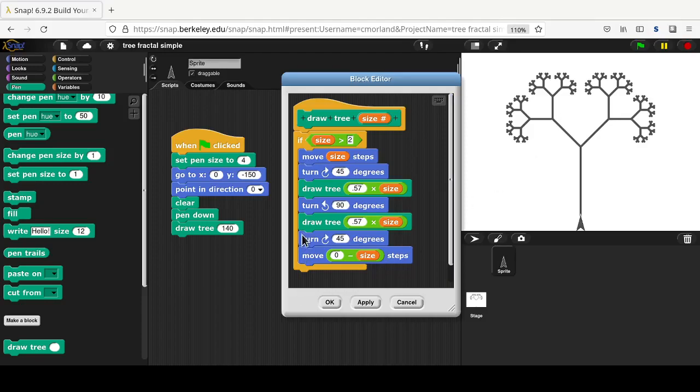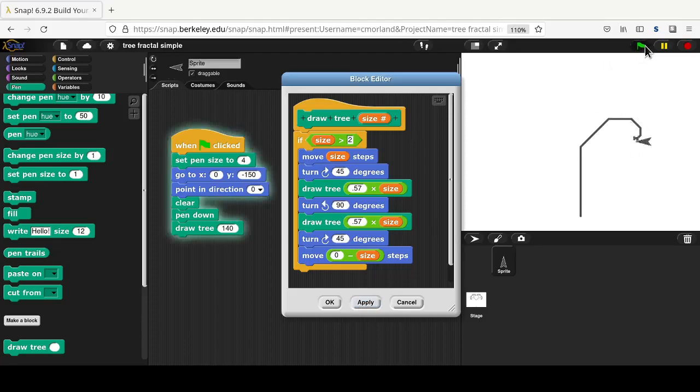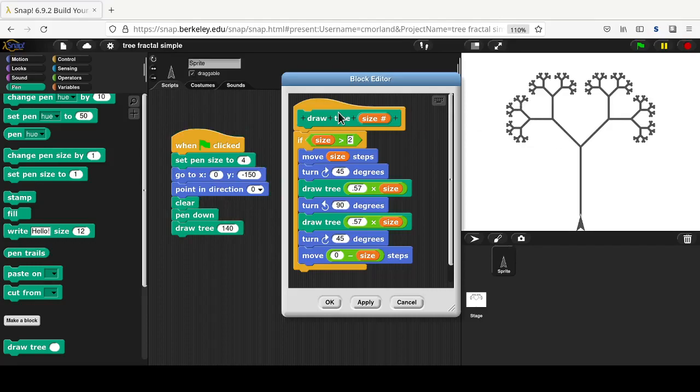And then this is an important part at the end that may be counterintuitive. I need to turn back so that I'm facing straight up again, and then I need to move back to where I started from. And that's all it takes. And this thing draws this nice tree, again, out of almost no code. So I hope you find that interesting. I hope you got a version of your own working. That's pretty. It's a nice thing. And those are the three structural recursive fractals, sort of geometric fractals, that I want to show you. So I hope you enjoyed those.